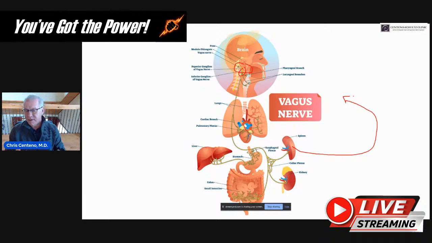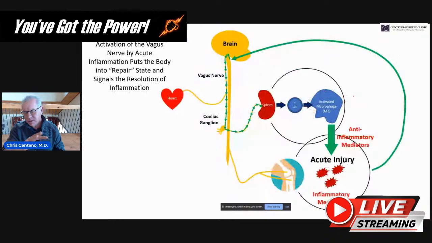In fact, there are now vagus nerve stimulators that they're studying to try to see if they can treat problems like rheumatoid arthritis and the chronic inflammation associated with rheumatoid arthritis by stimulating the vagus nerve. And again, this is sort of what I just discussed, this concept that the vagus nerve is not just dealing with your heart or your digestion, but also definitely controlling the anti-inflammatory reflex.